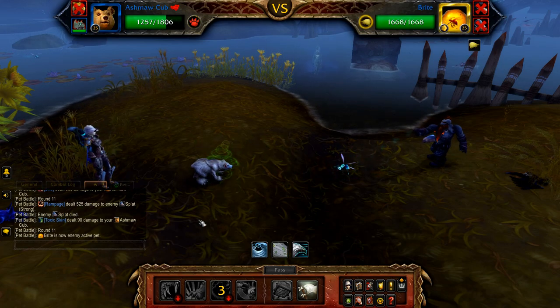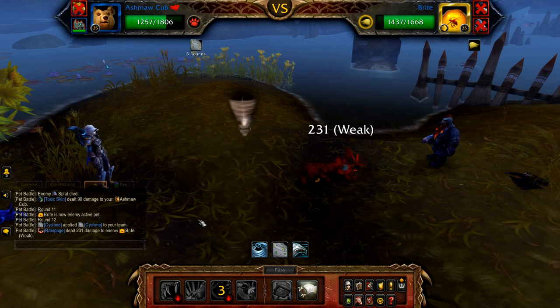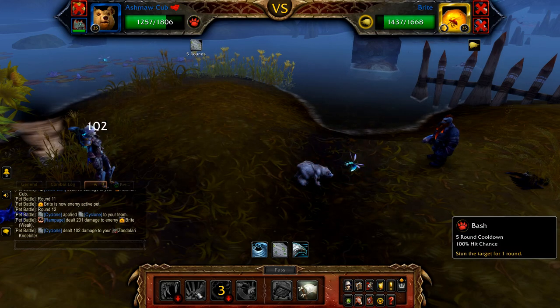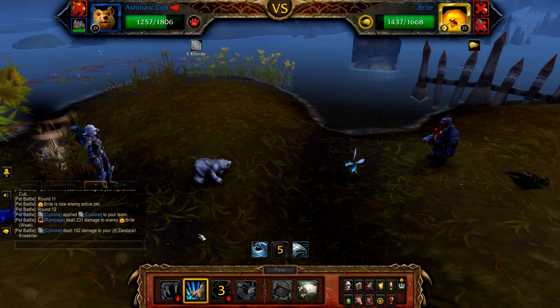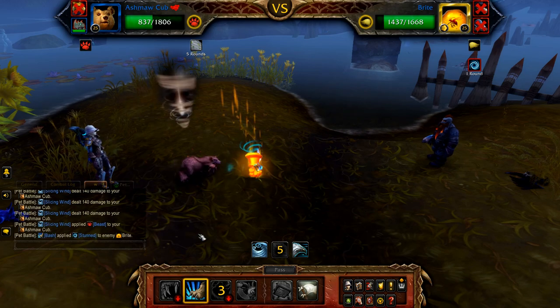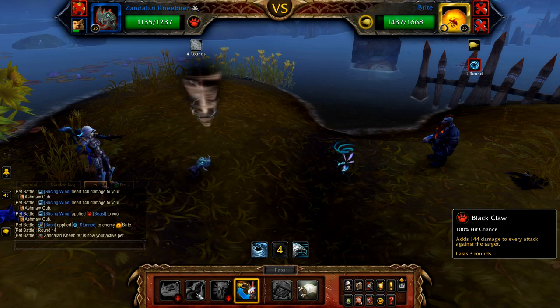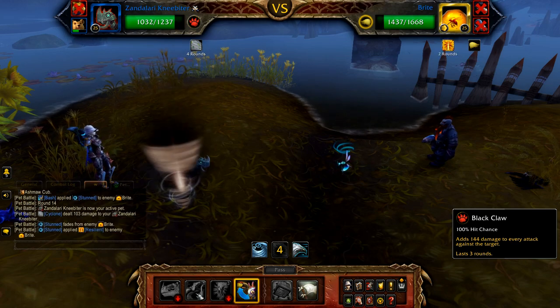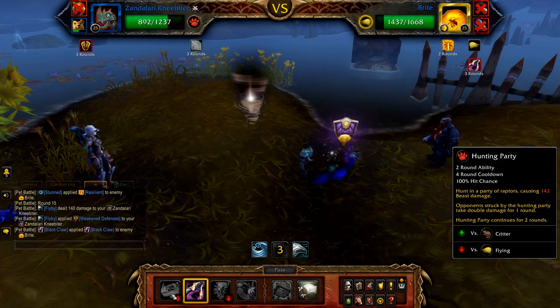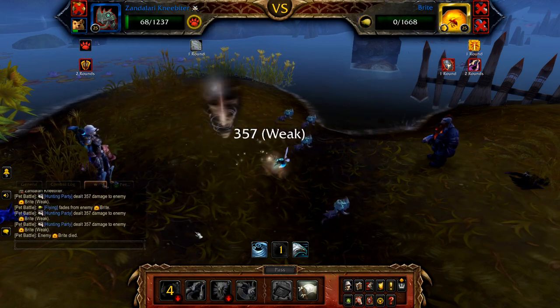Wait for any rounds of Rampage to finish, then cast Bash, and swap out to your Kneebiter, or second Voidstalker Runt. With your Kneebiter in the battle, cast Black Claw, followed by Hunting Party and Bloodfang if needed. Or if using a Voidstalker Runt, just spam Blink Strike.